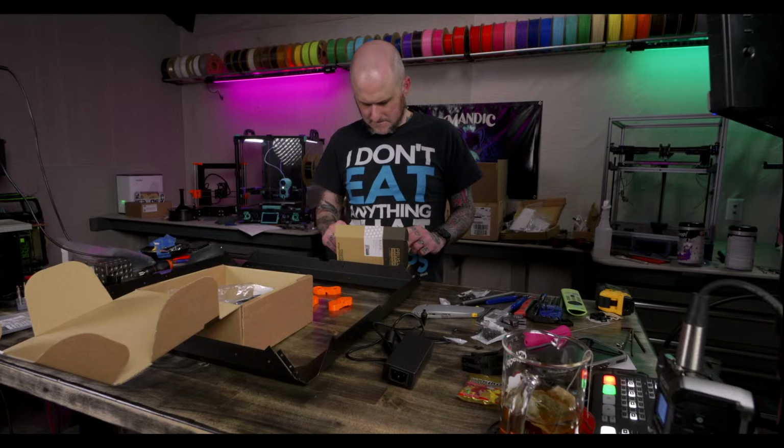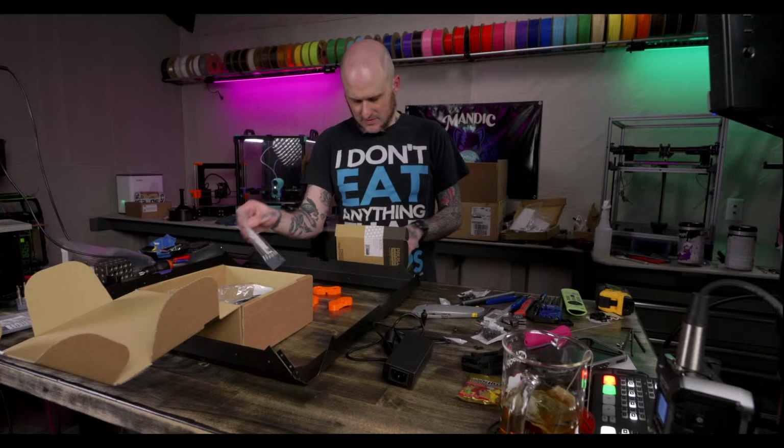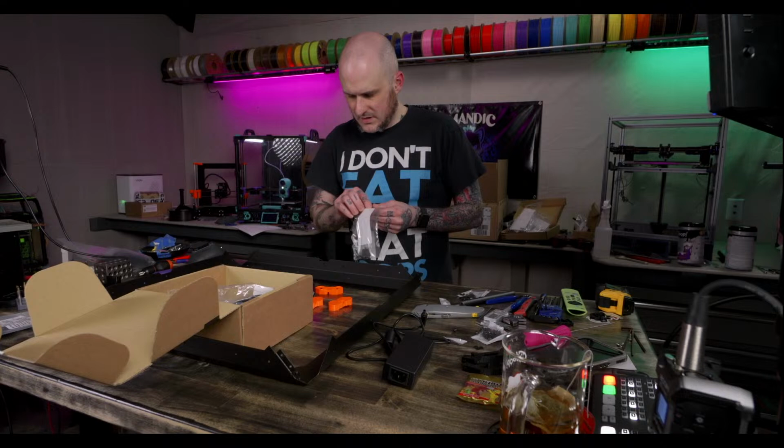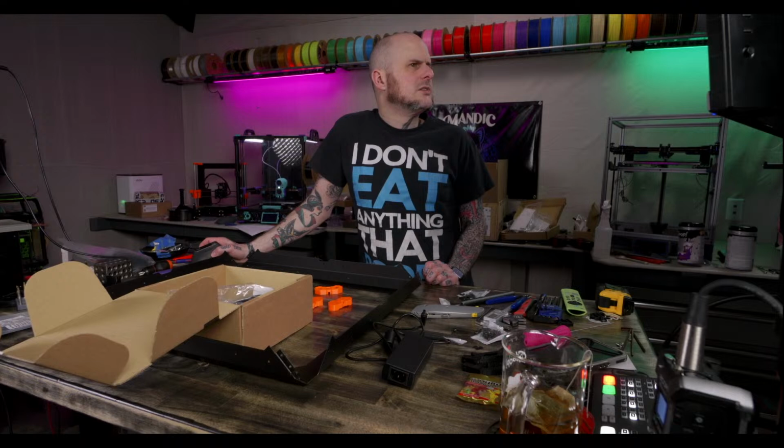Got this little board that controls the lighting and the fan for the filter. Guide the external power supply cable through.